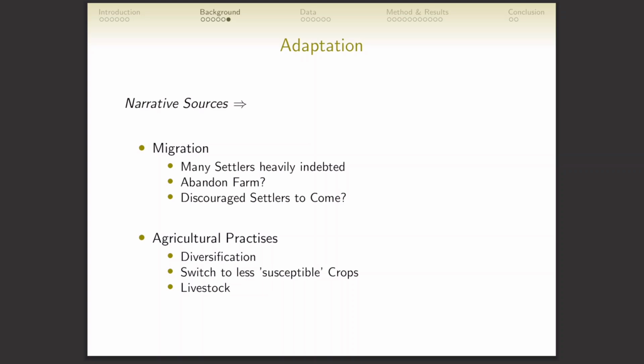There was some switch to livestock they talk about, but remember this was before you had wire fencing. Barbed wire fencing was really starting in the 1880s, after that. And so there was no wood, so they couldn't really put up fences. So it just wasn't really worthwhile for farmers to have their own livestock there, but there was some of it. But we'll try to test this as much as one can with the data.